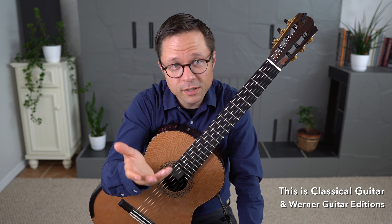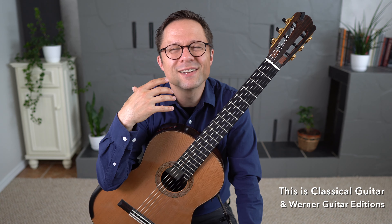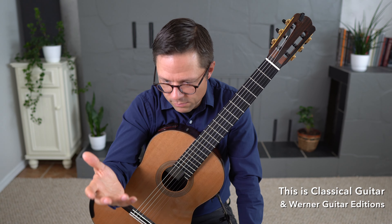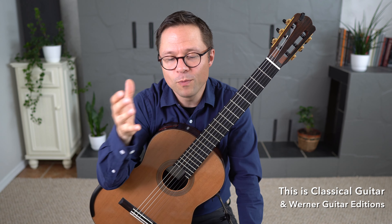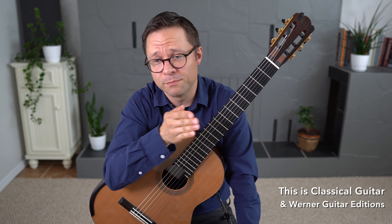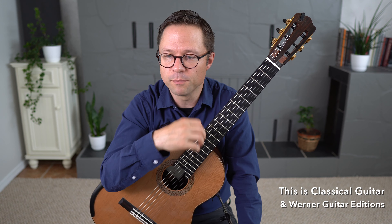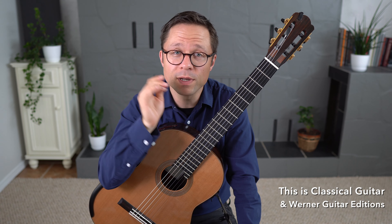In terms of historical performance practice, you can really start thinking about that. For example, in the music of Bach, some people think that slurs don't really belong — maybe they think slurs add a guitaristic element that might not exist on a keyboard. However, at the same time, lute players used slurs. And also in early music, the strong, weak feeling of beats is very common. You wouldn't play everything perfectly even. Instead there are strong and weak beats, and when you listen to other instruments like bowed instruments switching their bowings, or vocalists, where you place the accent is very important.